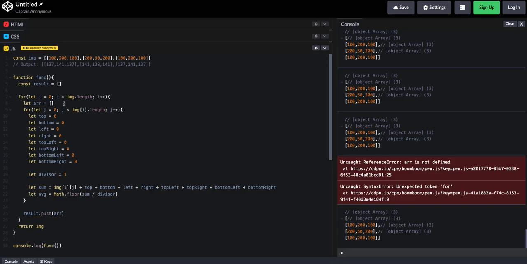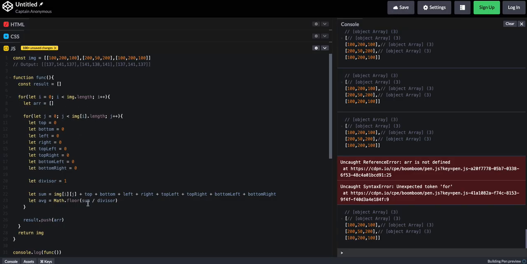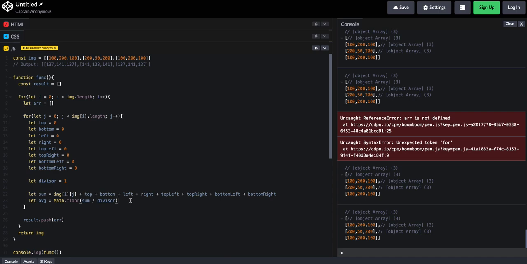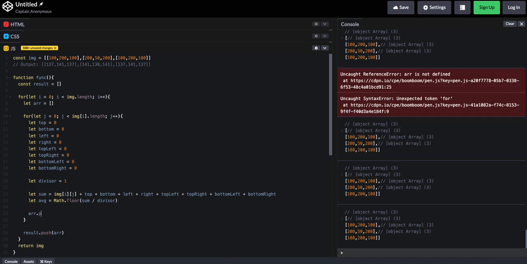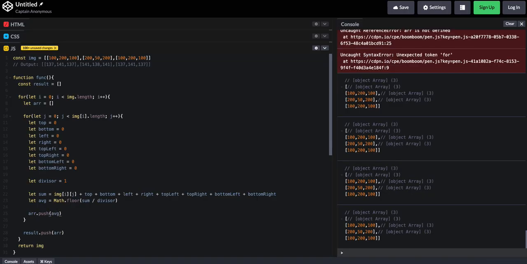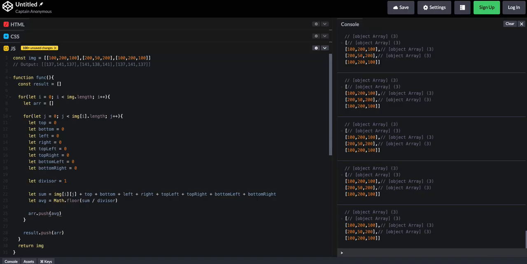So in the outer loop, we create that array, and then after we get the average, we push the average into the array. So that's going to be the first iteration of the outer loop. We're going to have 3 numbers. We push the first one, second one, third one. That's for that, that, and that.